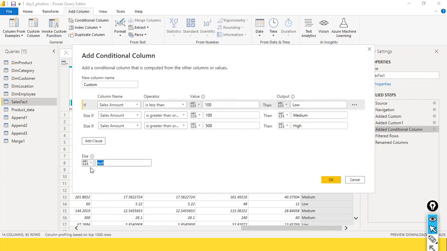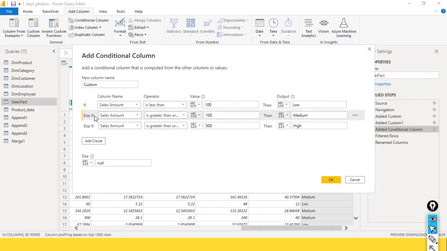Else, what do you want? So null, you put null here. You need to look at this one also. Since we have used multiple else if, if the sales amount is less than 100, put low. Else you do this, and else you do this. Else, you can add a final else also here. Since I did not put anything here, the default is that it shows a null.